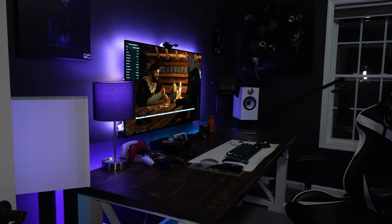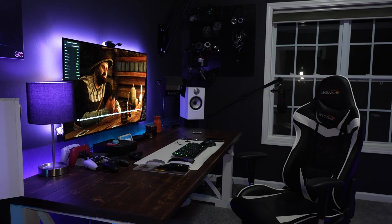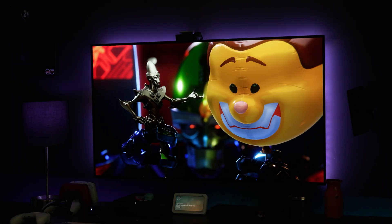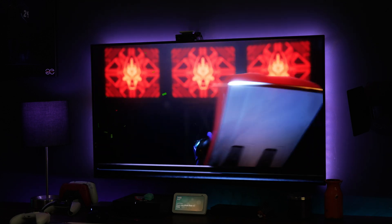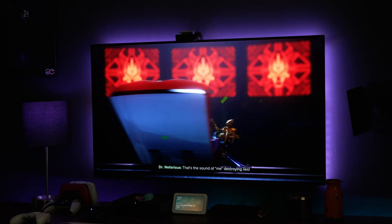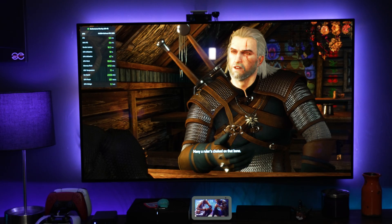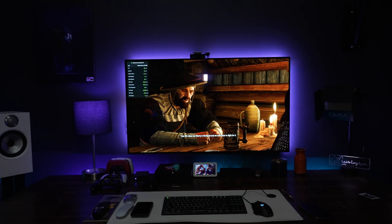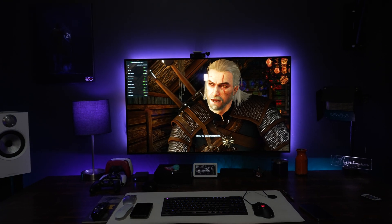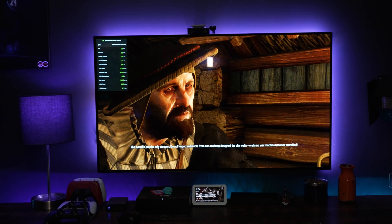For this size screen, you just want to make sure your desk is large enough so that you're far enough away and can still reach your keyboard. When I'm sitting right in front of it, I have no issues with eye strain. My face is directly in the middle of the display — I move my eyes but I never have to actually move my head. I don't agree with the majority that the size is a knock; you just have to be realistic about whether your desk can fit an item this large.